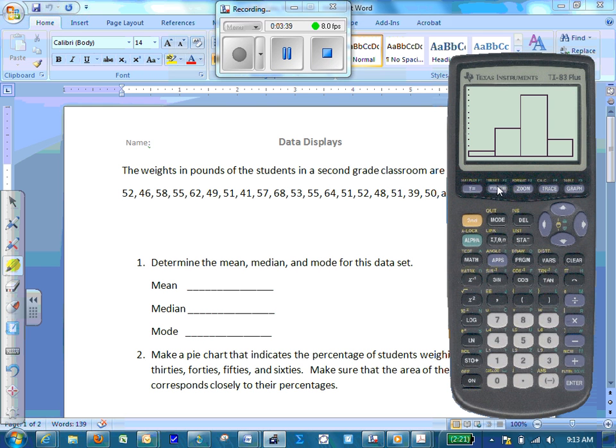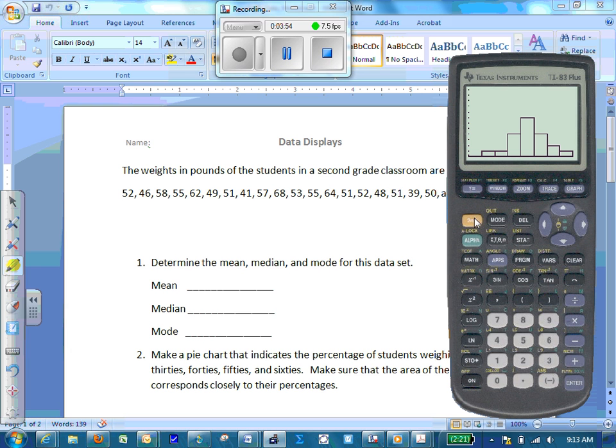If we were interested in changing the bin width, we could simply go back and change the X scale to a 5 and hit graph. And now we get a different graph with a different looking distribution, which could be useful to us.